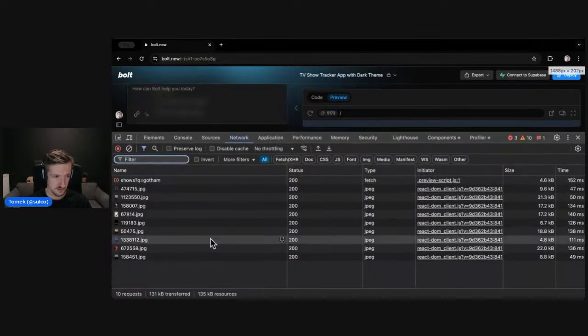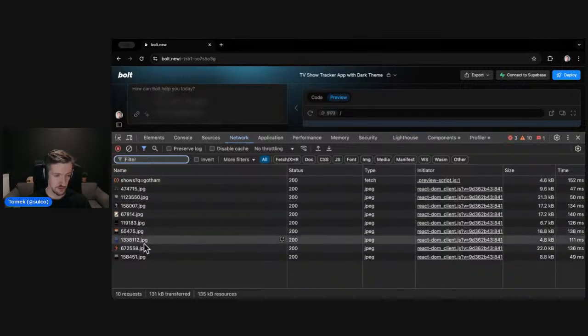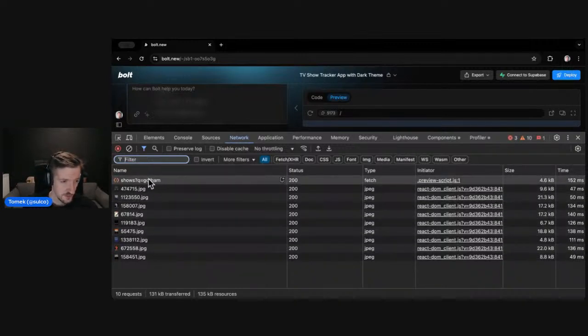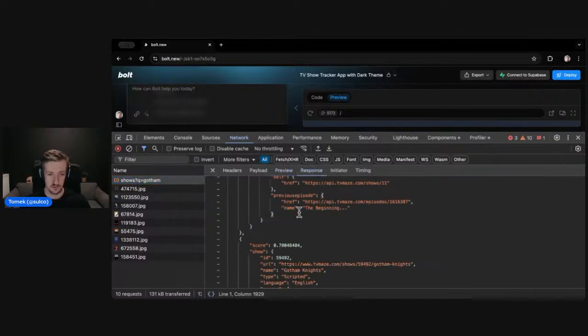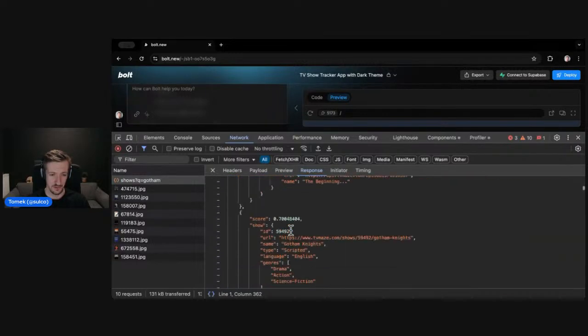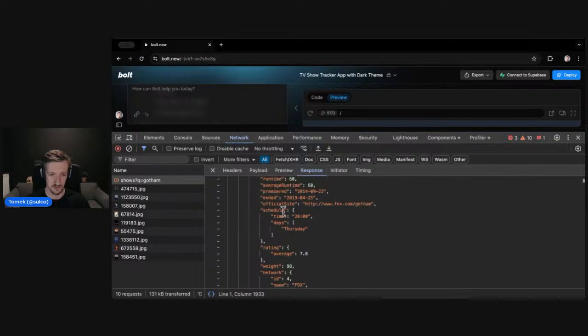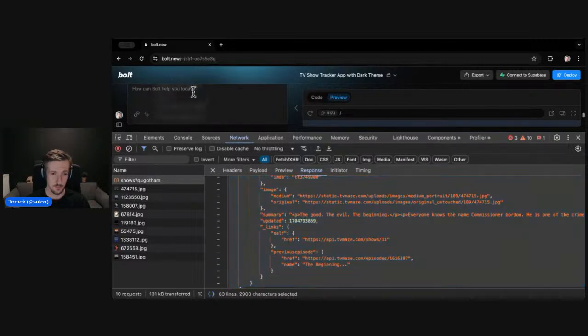and you can see there are a bunch of requests. Most of them are for covers, for images, but the important part is this one, right? You can see that we're asking for Go to Tom to the API. What I would do in that case, if Bolt didn't know how the response looks, I would just go to response, copy this response, or even just part of it, since sometimes the whole response is a lot, and post it to Bolt.